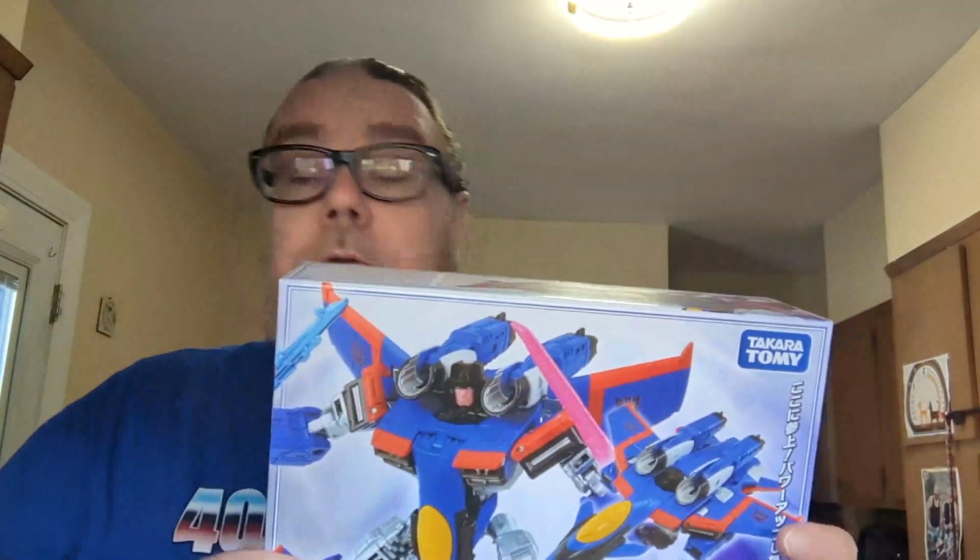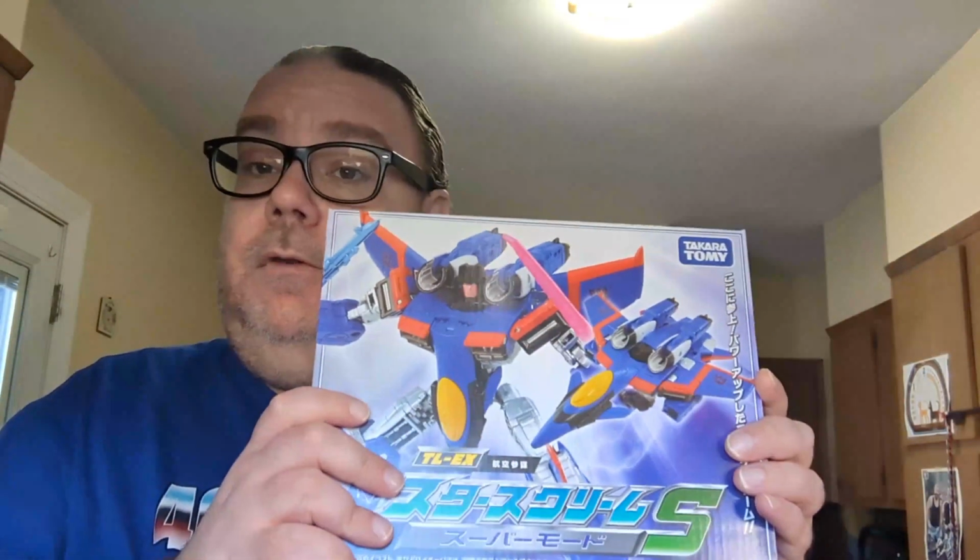This is all I was really interested in, just because back in the Thrilling 30, when they did the deluxe Starscream, I picked up the Super Mode repaint. Now for here, I think they're just referring to this as a Transformers Legacy. So they're not doing the whole United thing with it, which is kind of understandable, but for our purposes, I'm going to refer to this as a Legacy United product.